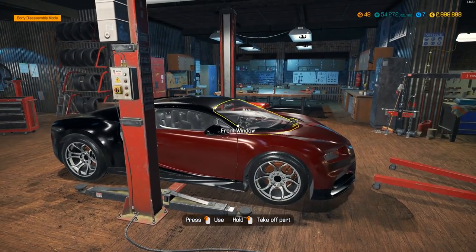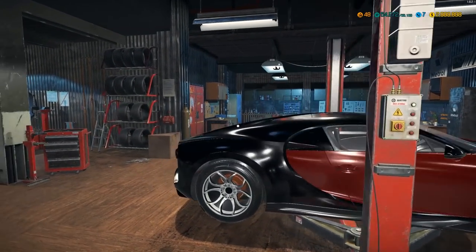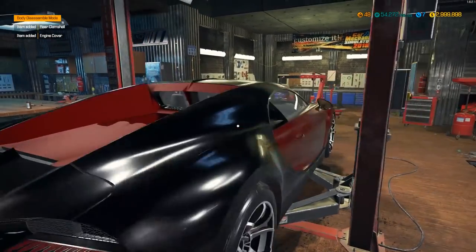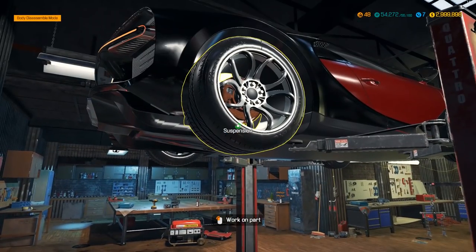But what we have left to do is suspension, brakes, and drivetrain, and engine. So we have a lot of work to do ahead of us. This is probably going to be a little bit of a longer video, guys, just because of exactly how much we have to do. But you know what? I'm just going to hop right into it here. So we're just going to get the tires off and get the engine out of this.